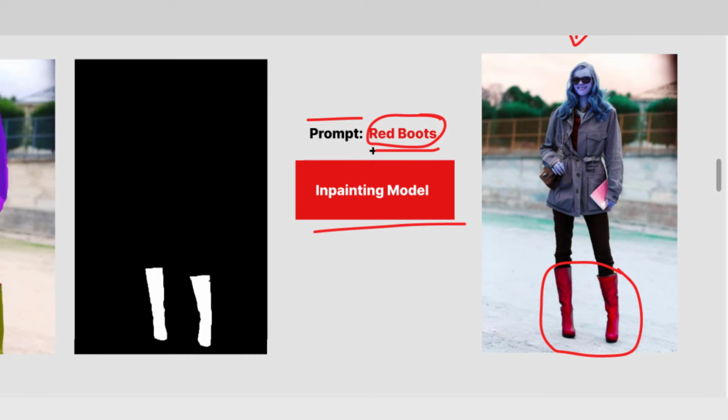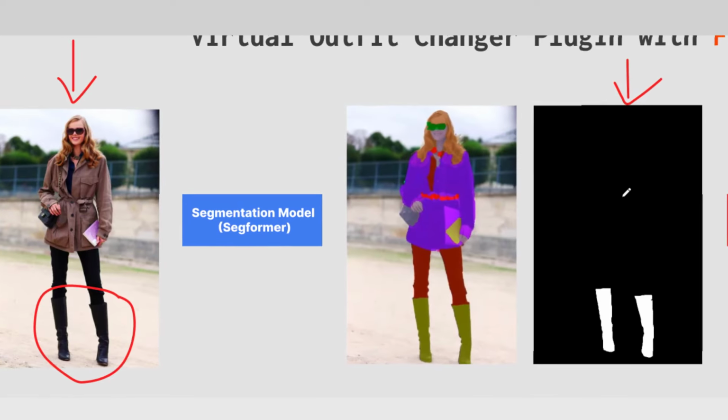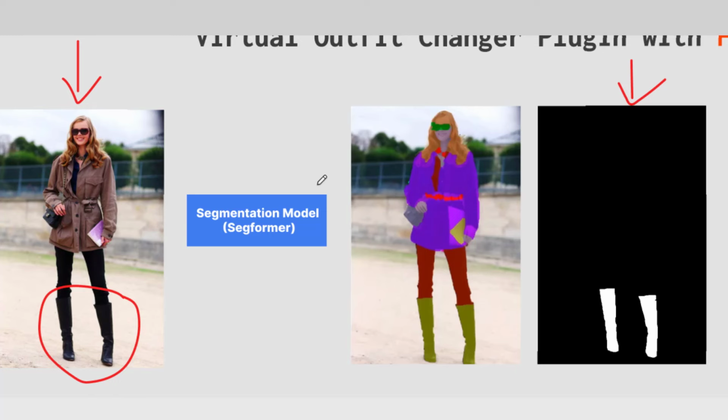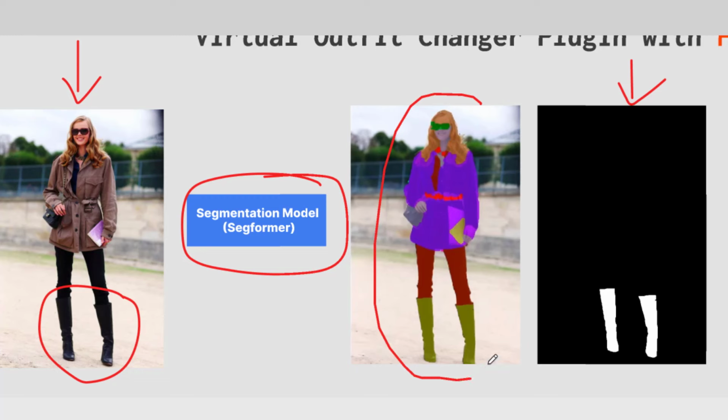And in order to generate this kind of mask where we have all the other parts apart from the boot which are set to a pixel value of 0, we are going to train our own Segformer model, which is going to get this input and generate a mask like this one, from which we could extract specific classes, like in this case, the boot.